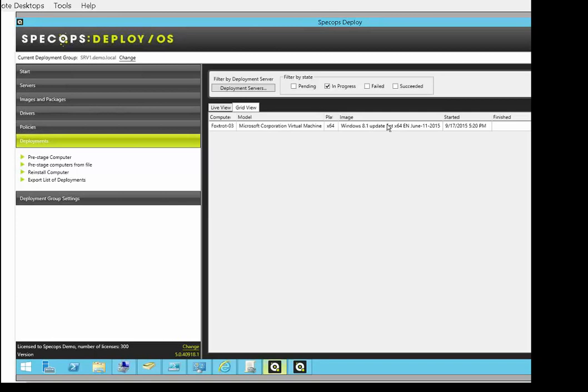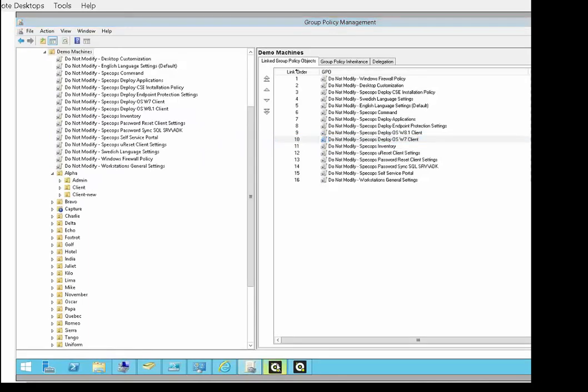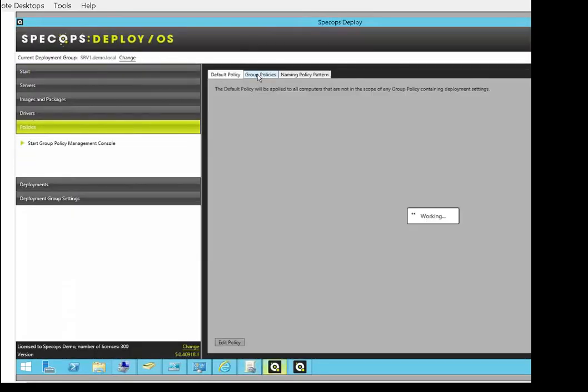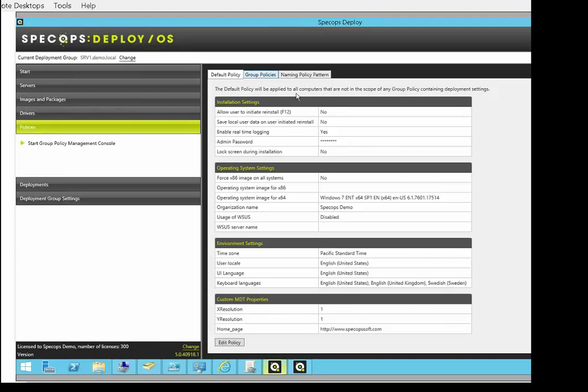All right, we have a few more coming in here. I love questions. So, in the OS deploy group policy, do the two images listed need to be the same OS? Do you want to pull up the default policy there, or one of them? We list the operating system for 32 and 64-bit in there, and they're asking does that have to be the same OS? No, you don't have to have both Windows 7 images in there. You could have a 32-bit Windows 7 and 64-bit Windows 8.1. It's just whatever you want your system to be for that default policy or your group policy object.